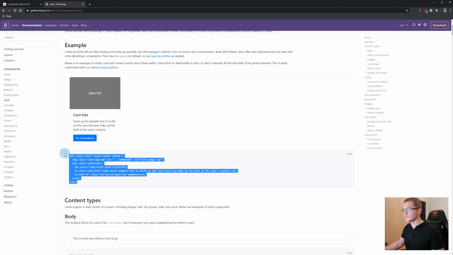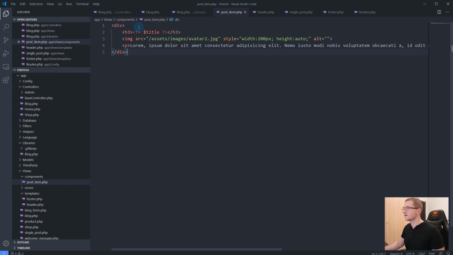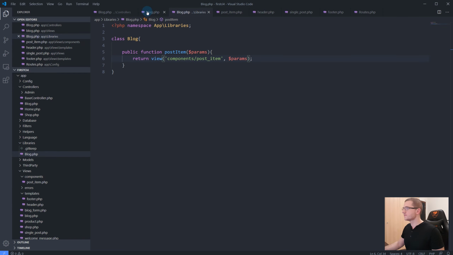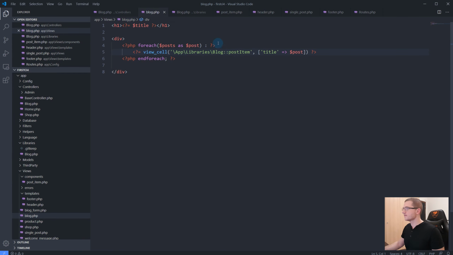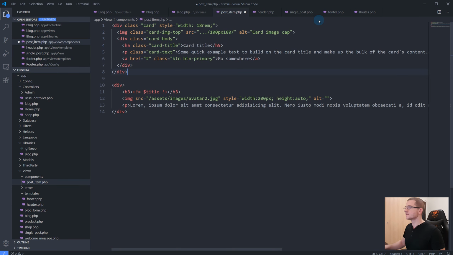Nope. Inside here, and let's start from this div here. Let's give it a class of row from our blog.php file, and inside of our post item, let's see how the card is structured.